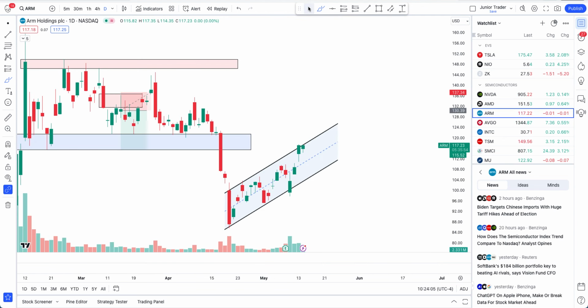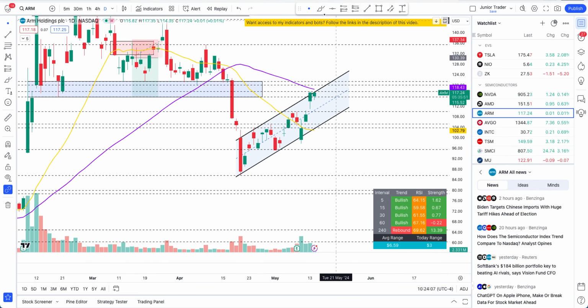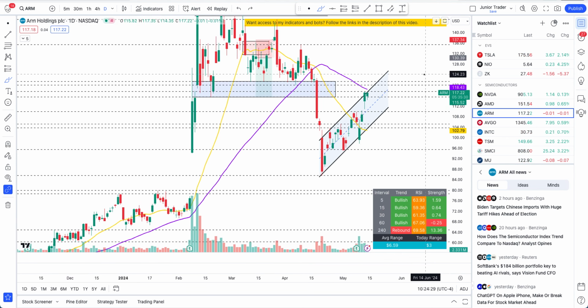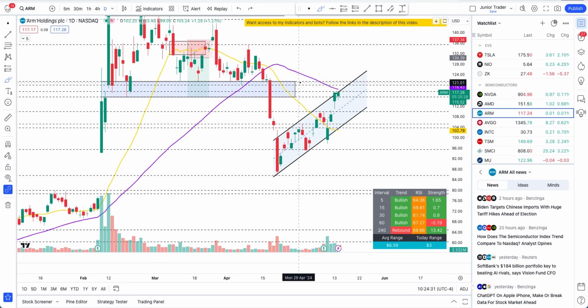So ARM, guys, this is still bullish, as I have been saying for the last couple of days, that we are holding this channel, and this is holding these pivots, at least from this candle, and I expect this thing to continue higher. We are on the higher end of the channel, and right now, if we fall even to 109, that will just be a pullback, but I'm not even seeing any sign of falling right now. So this thing is bullish, and 121 is the level you're watching, and if we break that as well, then 135 becomes a possibility all the way there.